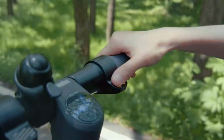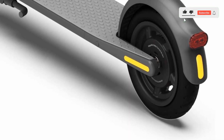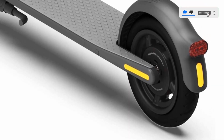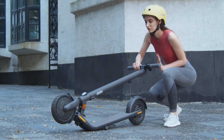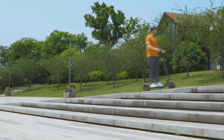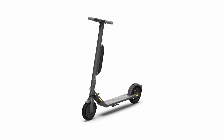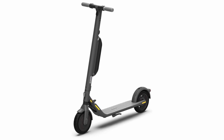Built with 2 lithium-ion batteries and an upgraded motor, it delivers up to 700 watts of power, hits a top speed of 18.6 miles per hour, and can travel up to 28 miles on a single charge. It features shock absorbers paired with 9-inch pneumatic tires to keep you cushioned on the road, and you'll have no trouble controlling the electric and mechanical brakes, giving you more stability and safety. On top of it all, this electric scooter's aerospace-grade aluminum alloy body makes it lightweight, at just 36.2 pounds.